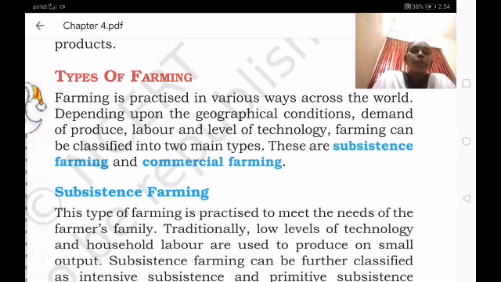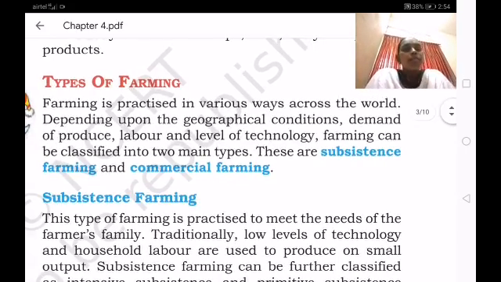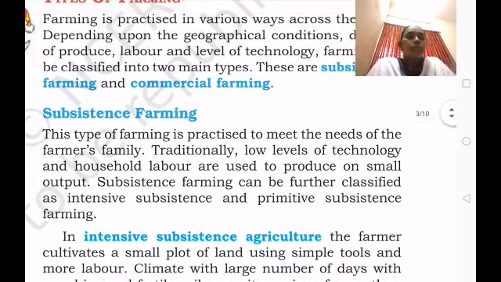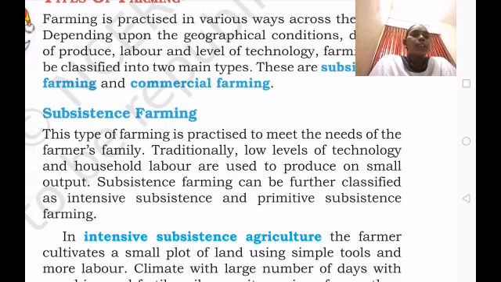Let us see what we mean by subsistence farming. This type of farming is practiced to meet the needs of the farmer's family only. Traditionally, low levels of technology and household labor are used to produce a small output.